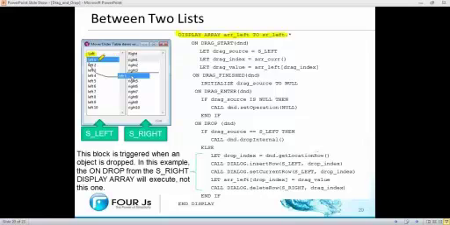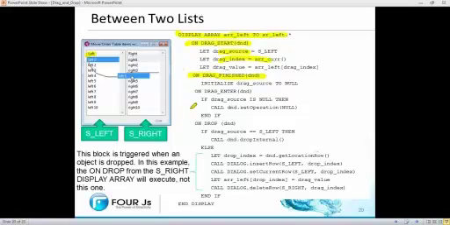For the display array on the left side, with the user dragging an item from the left list over to the right list, that's going to trigger this OnDragStart that they're using here to set variables to track the source of the drag and what row was dragged, the row that was selected for the drag. So that gets triggered when the user drags something from the left side. And it's also going to trigger the OnDragFinished block when the user actually completes the drop, releases the cursor, or if the drop gets terminated.